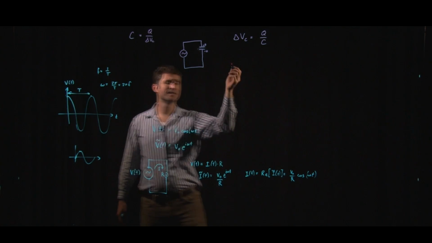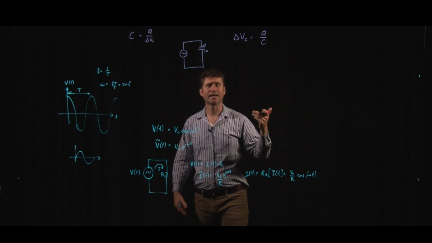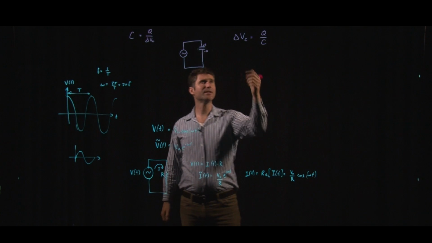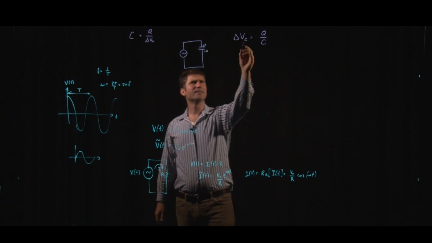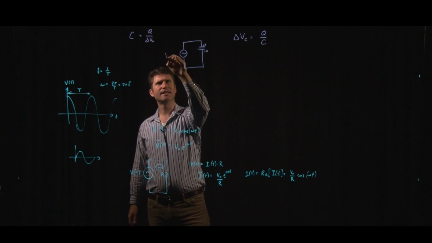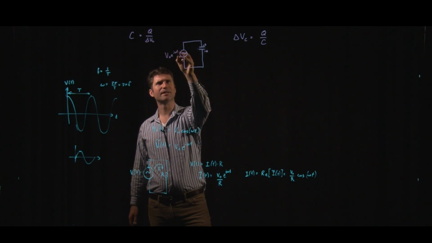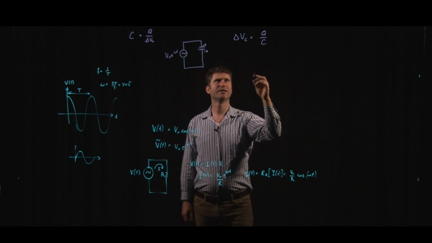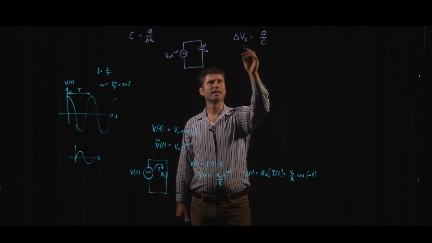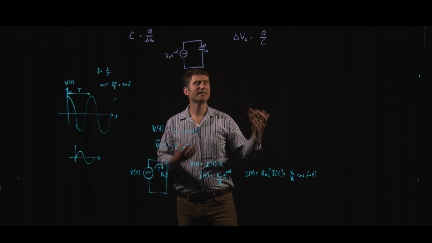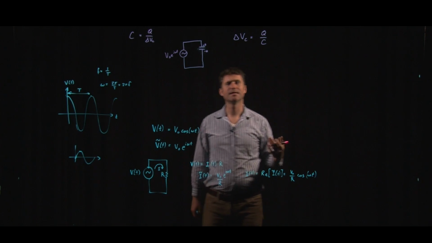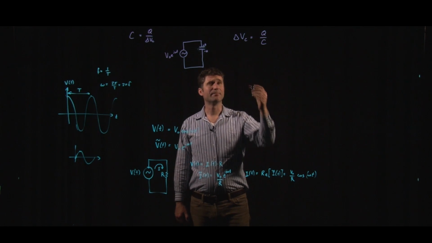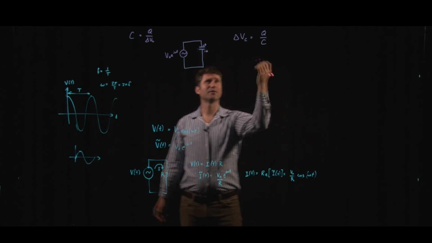Of course, the capacitance is some geometrical factor, and it has something to do with maybe what kind of dielectric is inside and how big the plates are and so on. But nonetheless, my driving voltage is just going to, again, be my V naught times e to the i omega t here. So I could do this in complex number notation, and at the end of the day, I'd like to figure out what my current is by taking the real part of whatever complex current I come up with here.